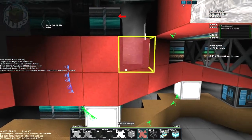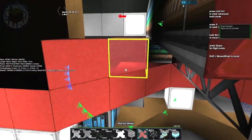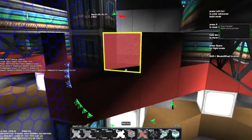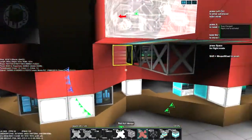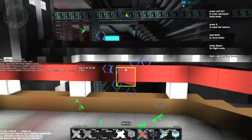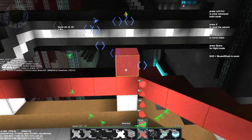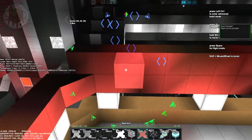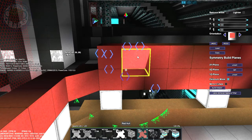There we go. The more I think about it, the more I don't like it. Tell me that's not sad. Ah! Misclick. You lose, soldier boy. It should be everything. Yeah, pretty much. All right, so these little workstations will be over here, and then we'll have workstations over here as well. So we just need to be able to blend those in together, and that is very important, my friends, because if your stuff doesn't blend well, it's gonna look dumb. All right, that doesn't need to be there. There we go.